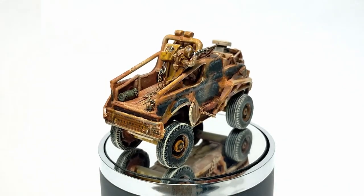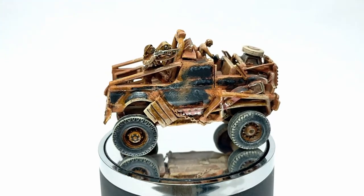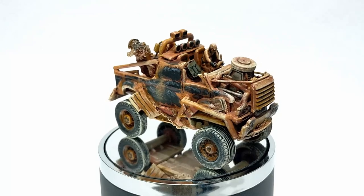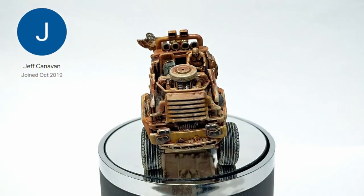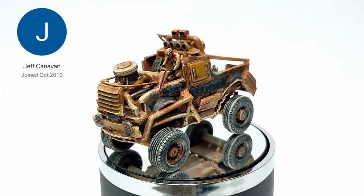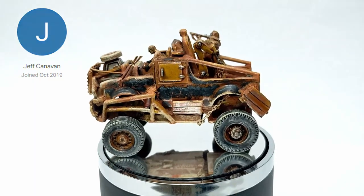Alright, let's have a look at this finished, and what can I say? I cheated, I put a driver in, and behind the driver's seat I put a little gunner there from Jeff Canavan, from an incredibly generous gift package he sent me last year. Hey, Jeff, I love you, buddy. You've got to tell me, where did you find these little guys? They're absolutely to die for.